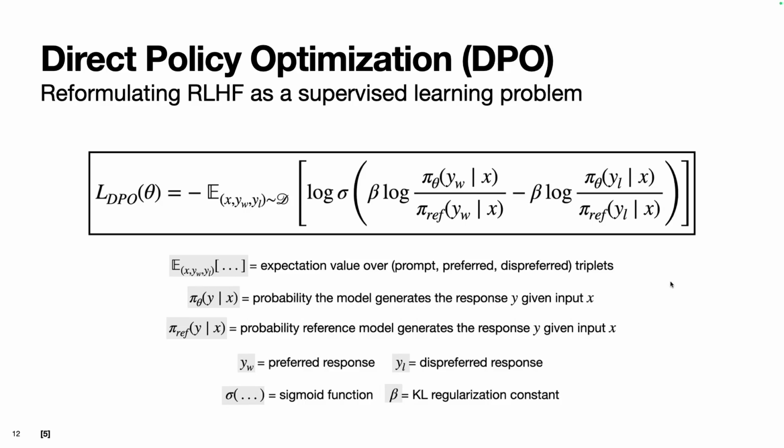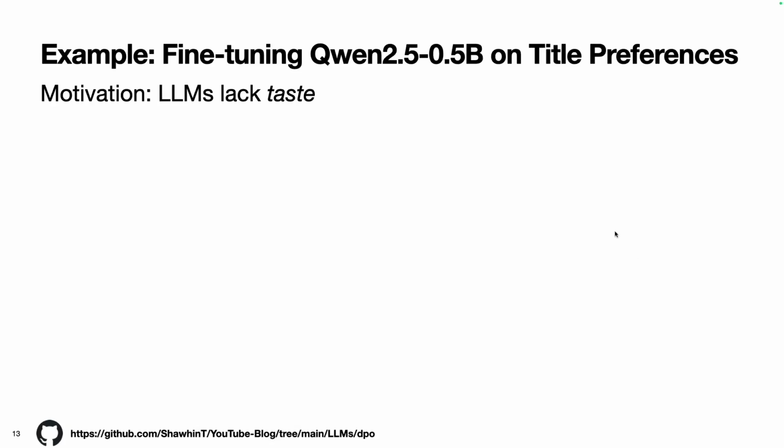Okay, so this is a bit abstract and technical. Let's make this a bit more concrete through a specific example. Here, I'm going to fine tune this model, Qwen 2.5, 0.5b, on my personal preferences when it comes to YouTube titles. And so the motivation here is that LLMs notoriously lack taste. This is why anytime someone writes a blog post or writes a LinkedIn post using AI, it's really obvious. And this is because it's really hard to kind of say why we liked one piece of writing versus another piece of writing. And it's hard to give instructions to a language model to tell it how to have my unique voice or your unique voice.